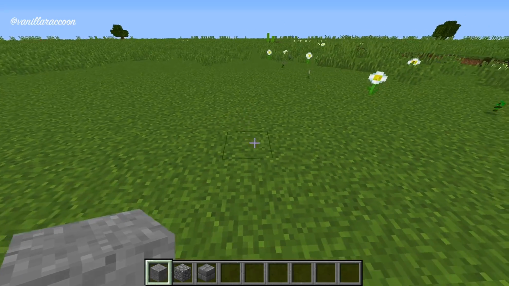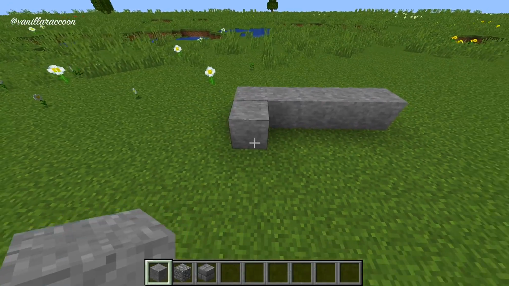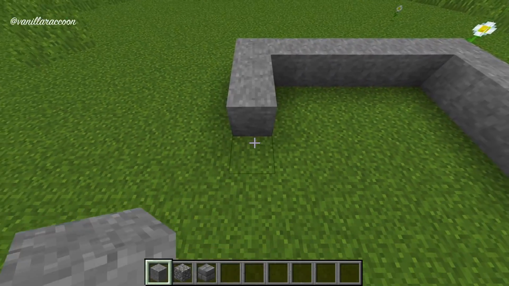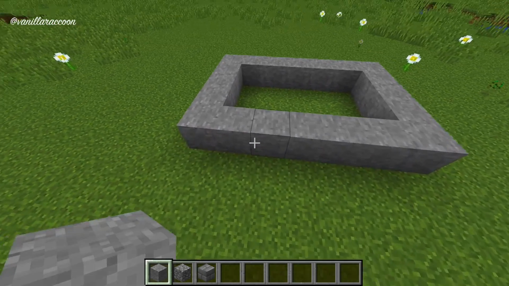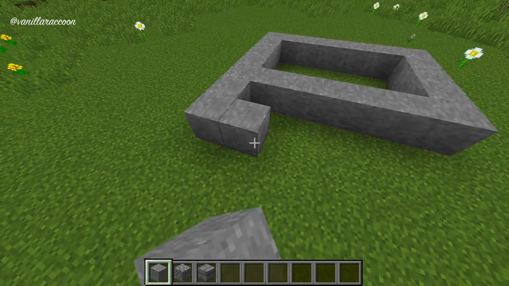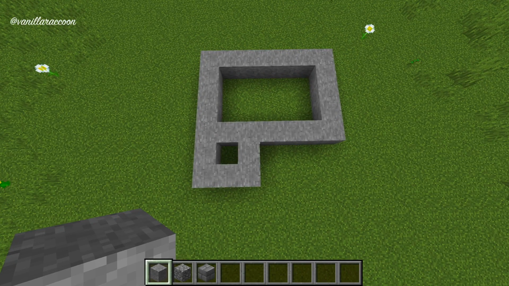So the first thing that we're going to want to do is go 1, 2, 3, 4, and then 5. Then we're going to go 1, 2, 3, 4, 5, 6, 7, and then begin to bring it around through here, and then do something like this. So I'm going to quickly fly upwards, let you see what we have so far. Next, we're going to bring it out by 2, going like this, and then go 1, 2, and then 1 right there. Let's fly upwards once more so we can have something that looks like this.